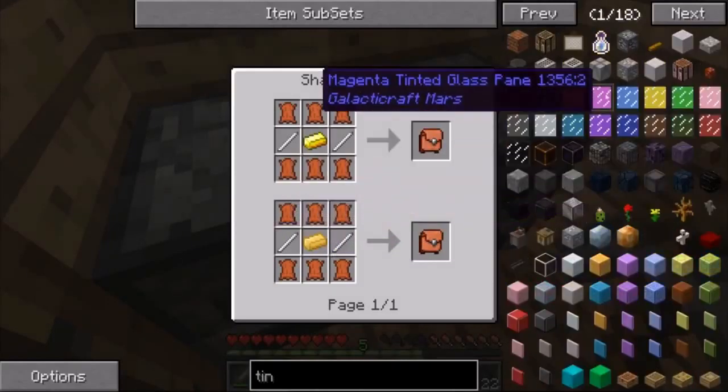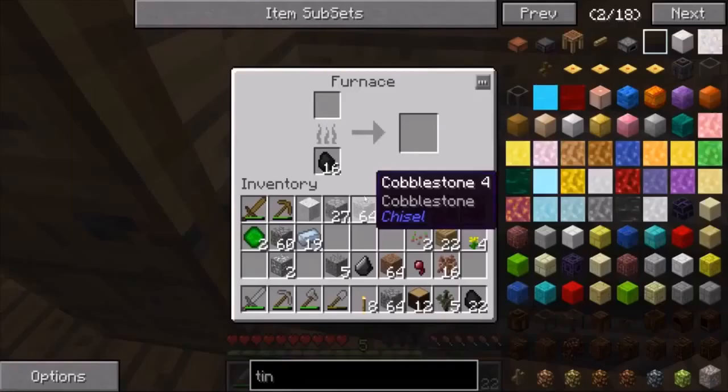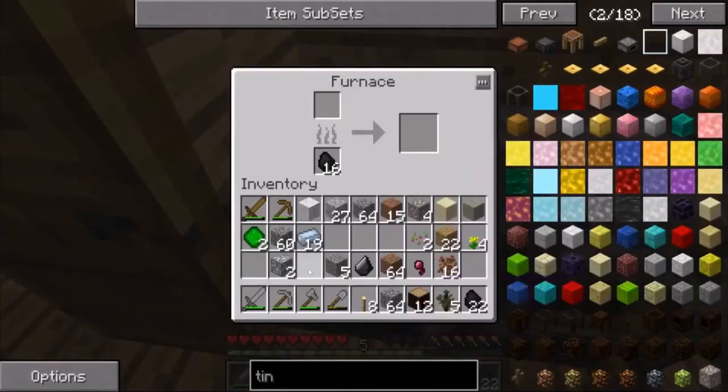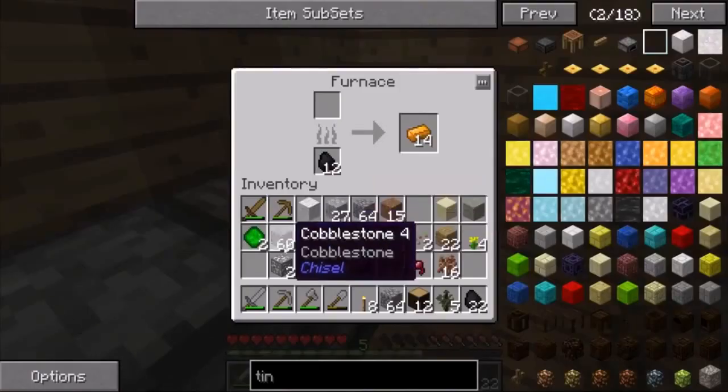That's another problem. Next episode, I think we're going to get into Tinkers. I think we're going to try Tinkers next episode. Try to get better weapons. So I'm going to put these in the furnace. And then I'm going to smelt them.